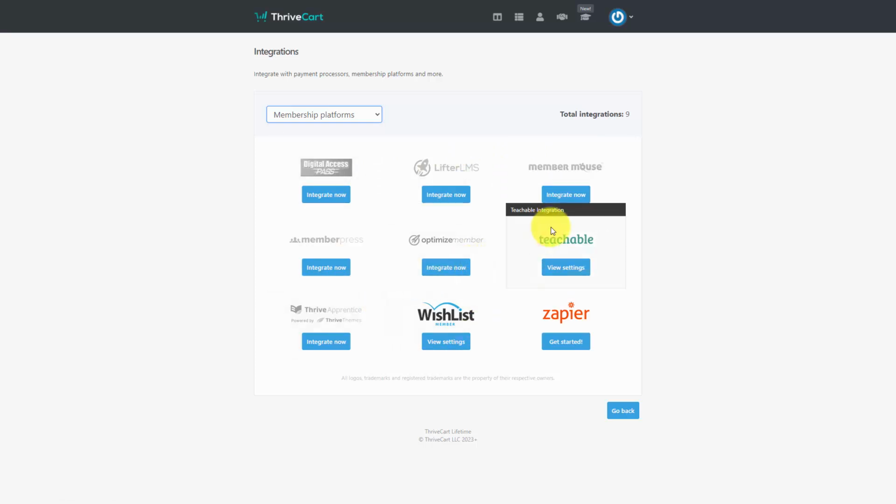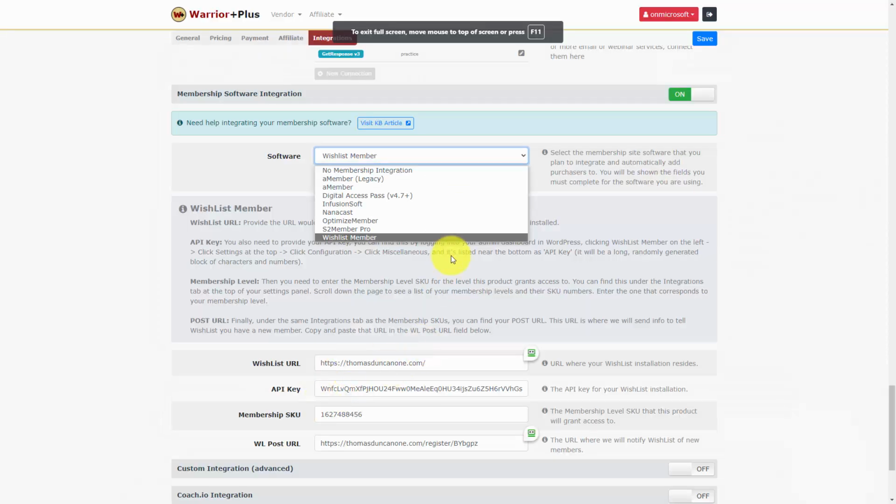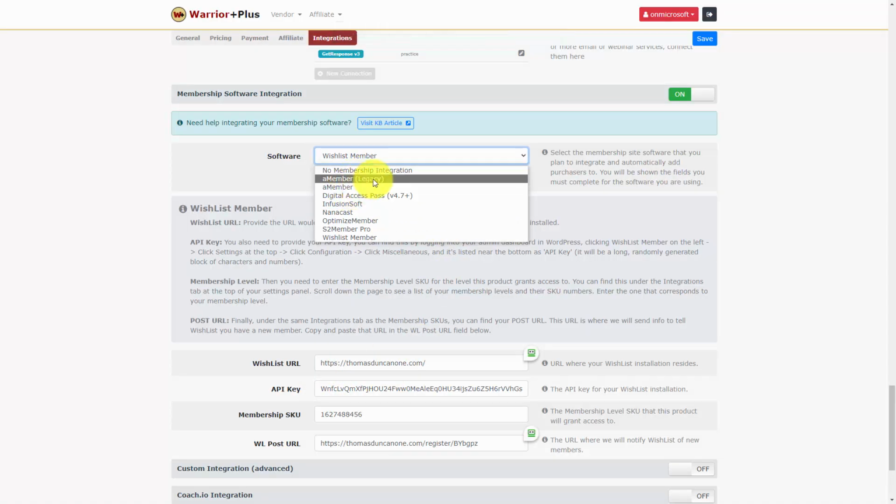So if you've already chosen a membership platform, that may impact whether you choose to use ThriveCart. If you have chosen ThriveCart, that may impact which membership platform you choose to use. You're going to see the same set of choices inside of the product area in an affiliate network. In this particular case, we're looking at the affiliate network Warrior Plus. You're going to notice then that there are certain platforms that you can use with Warrior Plus and certain platforms that you will not be able to use. So again, all of this will impact the choices that you decide on when you choose to launch your product with specific platforms.